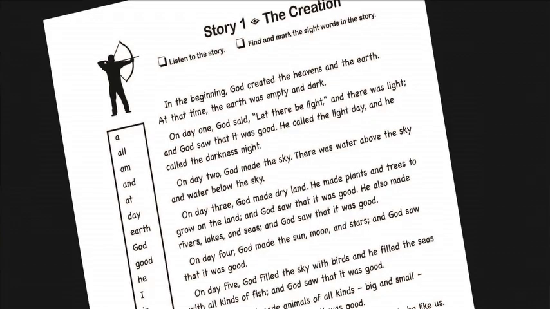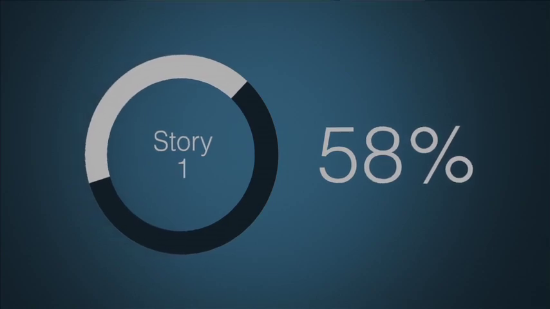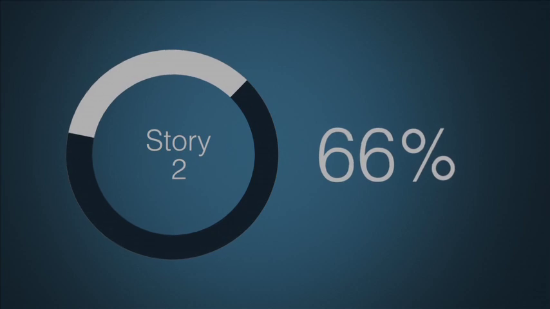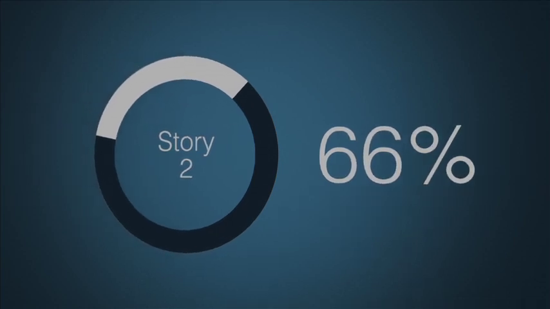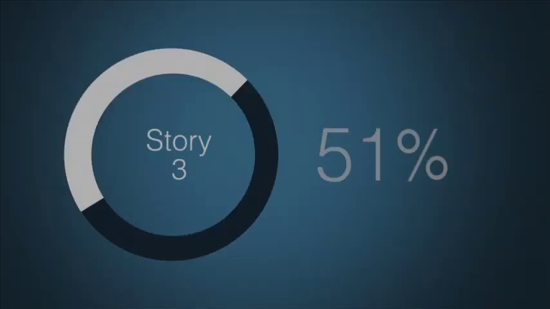One more thing I want to tell you as you finish lesson 1 and prepare to go into lesson 2. I mentioned that in story 1, the student, if they've marked all the sight words, already knows half the words in that story before they ever try to read it. And in lesson 2, if they do everything they're supposed to before they get to story 2, they will know more than half of the words in the story. When they get to lesson 3, that percentage will increase.